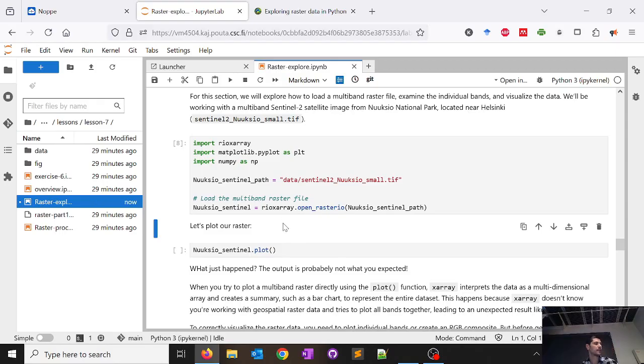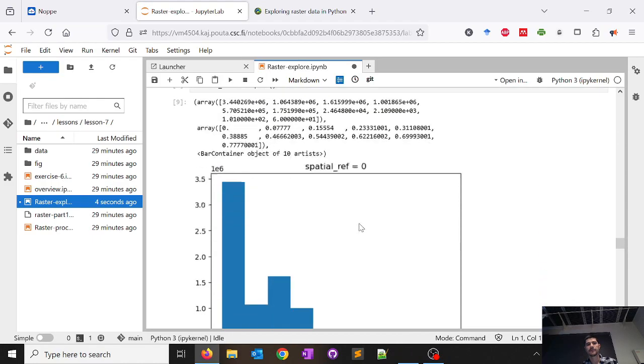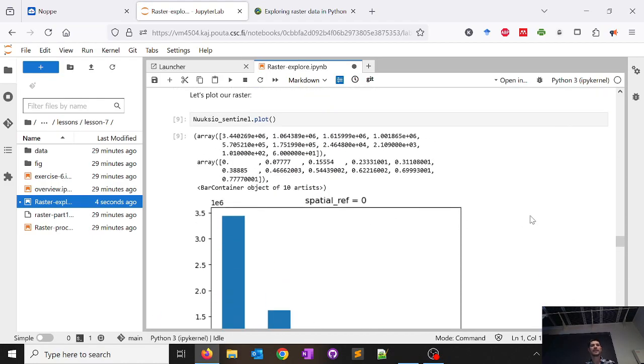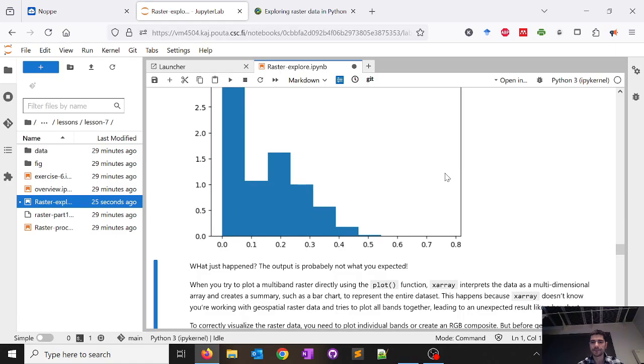Next I'm plotting my raster. And as you can see, there's a difference. Last time when we ran .plot on our single-band raster, we could quickly produce the map, visualizing the raster as a map. But when you do it on a multi-band raster, what you get is a bar plot, a histogram.